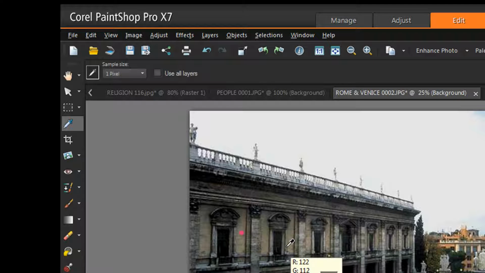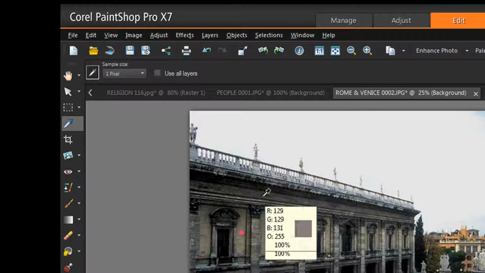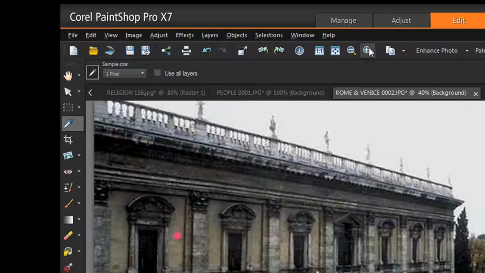So one of the easy ways to fix that, especially when you're dealing with flat colors and there's no gradations in here, there's no bricks or anything, the easiest way to fix it is just use your paintbrush. So I'm going to click from a color close to that. Now I'm going to zoom in on this a little bit so you can see it better. And I'm going to click on a color close to this.